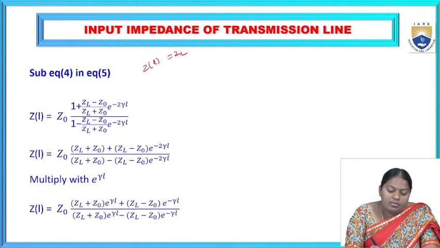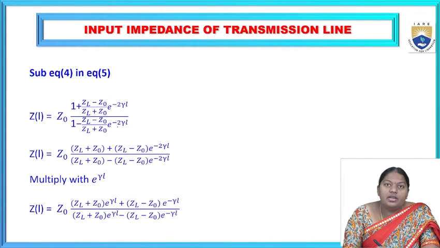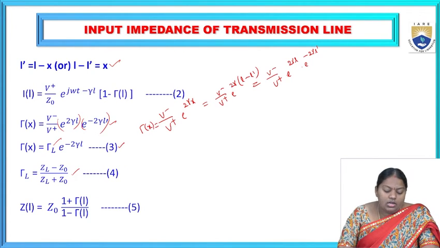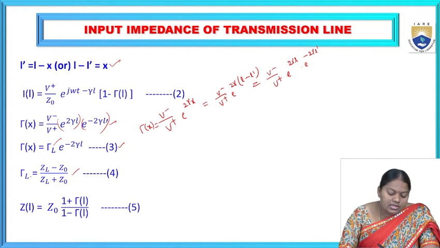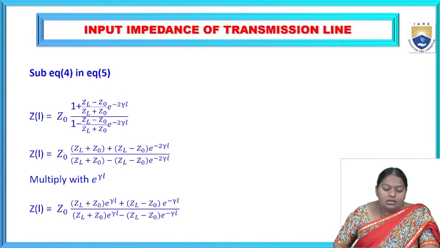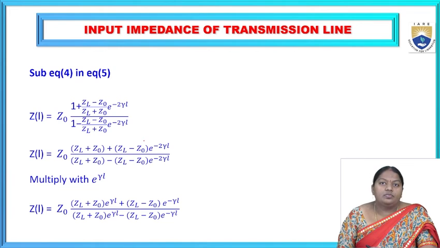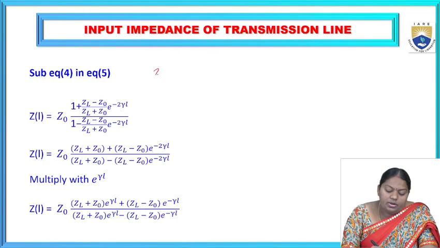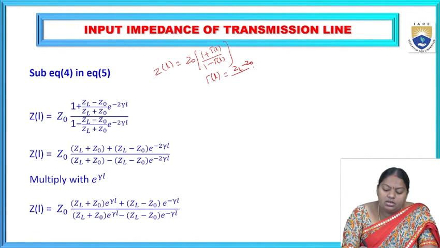Right. Now substitute all in one equation. If we consider Z of L by ZL and gamma of L by gamma L, then Z of L is equal to, previously what we have, Z0 into 1 plus gamma L by 1 minus gamma L. So here gamma of L is nothing but this gamma L, and it is given by ZL minus Z0 by ZL plus Z0. Now if you substitute one in another, means in equation number 4, if you substitute equation 5, then Z of L is equal to Z0 into 1 plus gamma of L by 1 minus gamma of L. In place of this gamma of L, if you substitute ZL minus Z0 by ZL plus Z0, then Z of L is equal to Z0 into 1 plus ZL minus Z0 by ZL plus Z0, right?